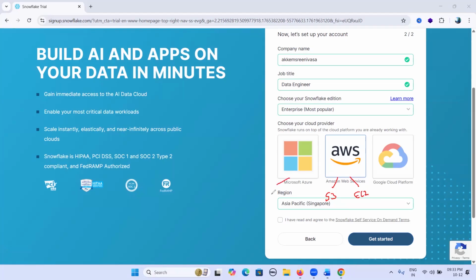Storage is blob, and processing is VM service. Storage is Google Cloud Storage and processing is Google Compute Engine service.